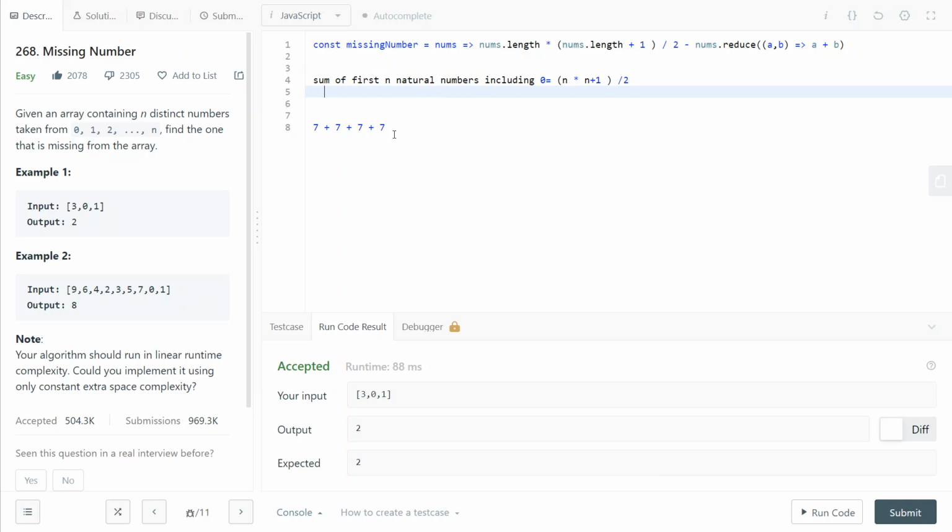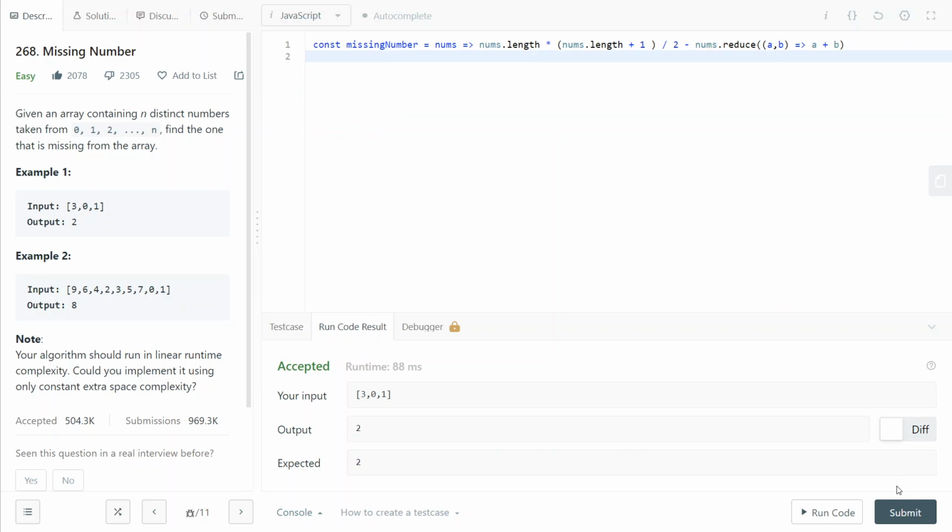So you can see that if every element was a 7, then the result would be just 7 times how many elements we have. But since to make each 7 we have to pair up 2 of the numbers, we need to divide this by 2. So this is how the formula works, and this is maybe how you can remember it as well.